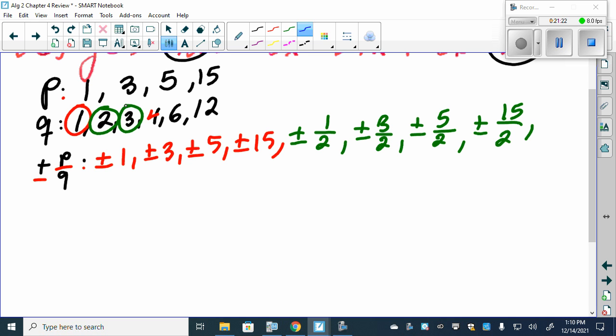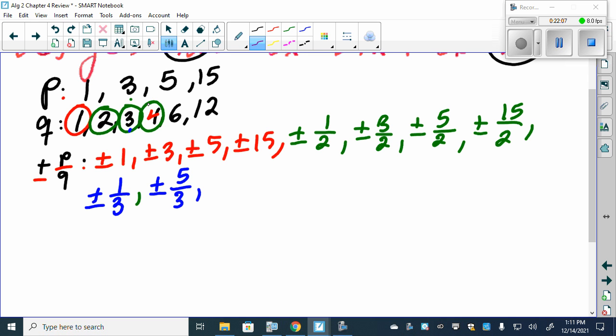Well, the next number we're going to look at is 3. So we're going to have plus or minus 1/3, because 1 divided by every q will be listed since we can't simplify it any further. Our next one is going to be 3 divided by 3, which is 1, which we already have, so we don't need it. 5/3 won't reduce, so we'll have plus or minus 5/3. And the last one would be 15 divided by 3, which is 5. We already have it, which means we can move on to 4.